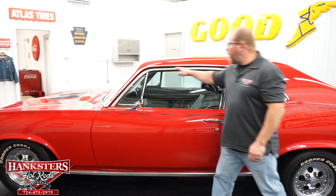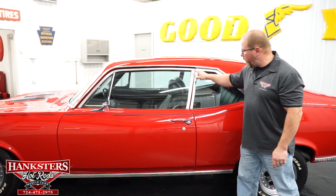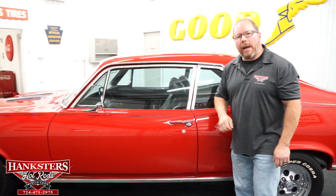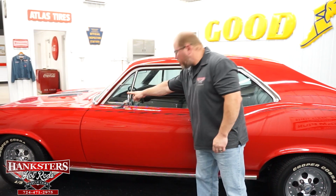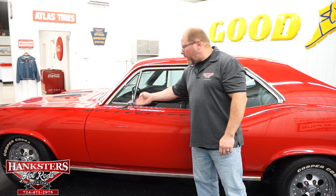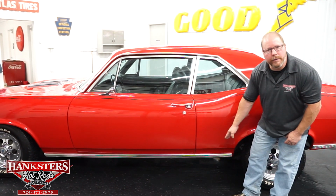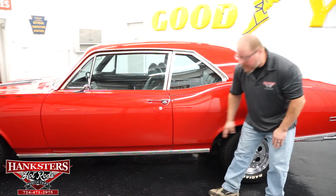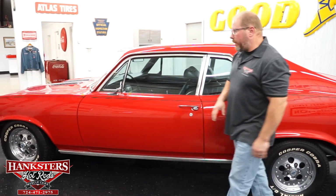As far as the rest of the bright work here on the side, you can see all the molding here around all the windows here, your quarter window and your driver's side window, as well as the wing window there, also the vent window. It's got the mirror here. This is just on the driver's side, but again the chrome finish on this round mirror here is in good shape. The glass is in good shape too. You can also see it's got the bright work here as far as the rocker panel trim on the car. As I look down across that, it's nice and straight. It's not bent, not wavy, nothing like that at all. Looks in really good condition.